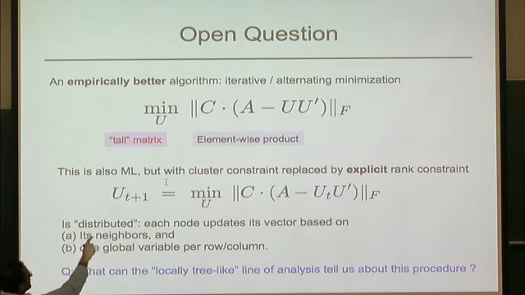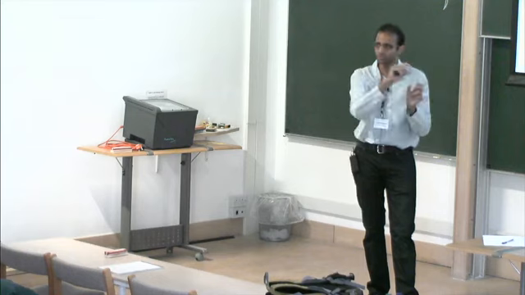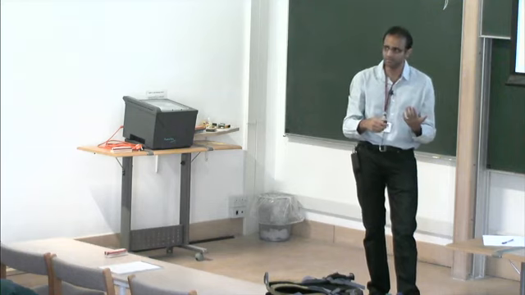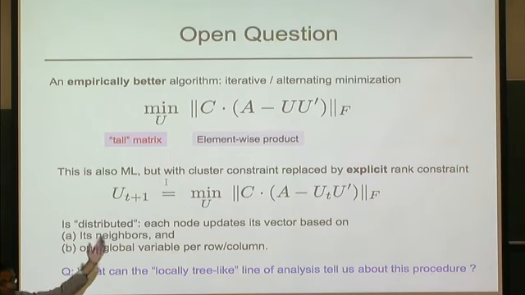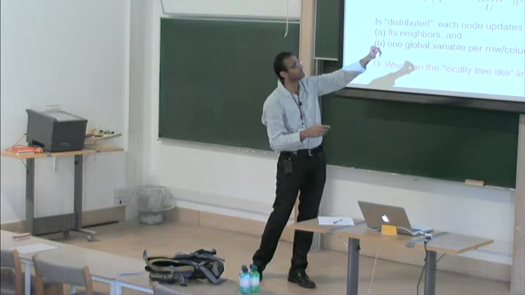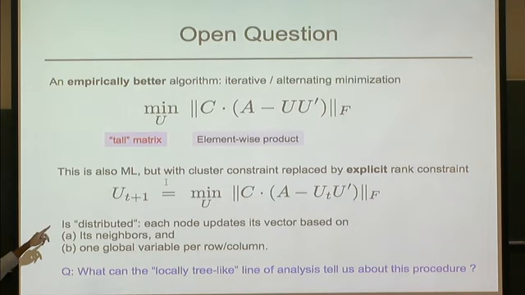And so what you could do is impose the low rank constraint explicitly by saying that the variable you're trying to find is not a matrix Y whose rank is low, but is a matrix U U transpose, where U is a tall matrix. So I can explicitly write a low rank symmetric matrix as U times U transpose, take U to be my variable, and write the maximum likelihood in terms of U, and that's what it looks like. And this C times A is the element-wise product, so SVD will still not work. Okay, but now I can write it in terms of U.